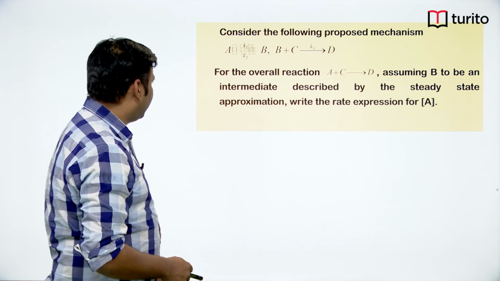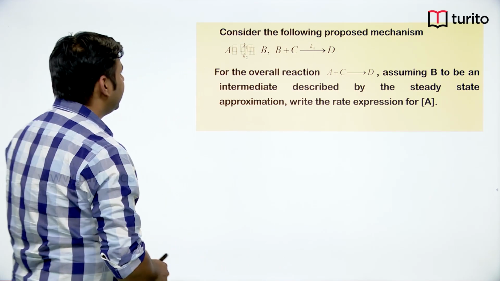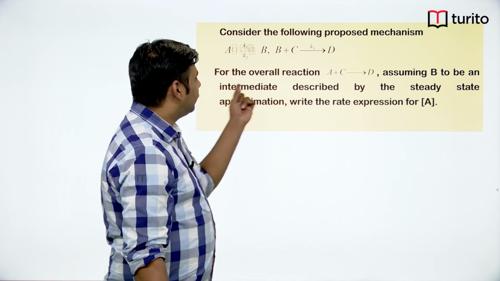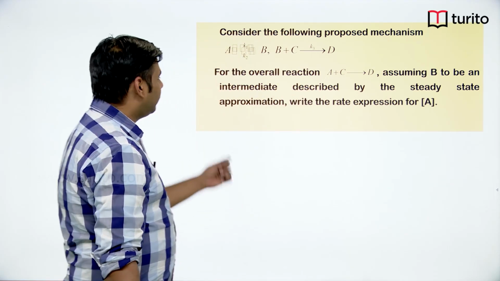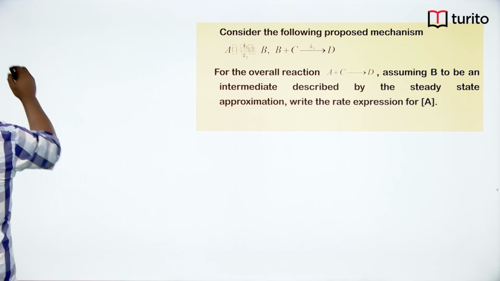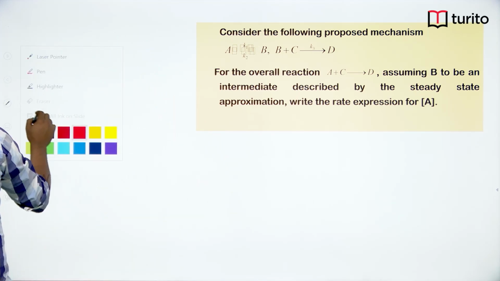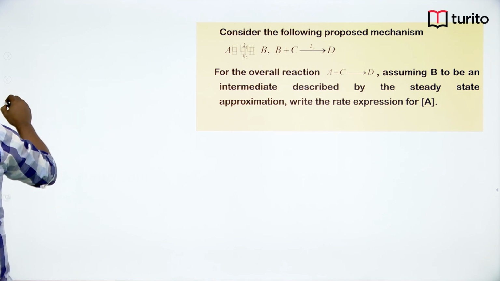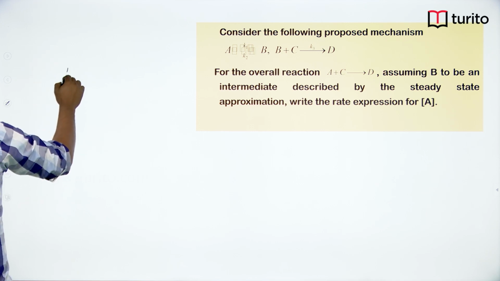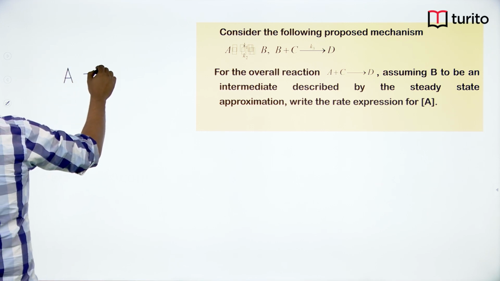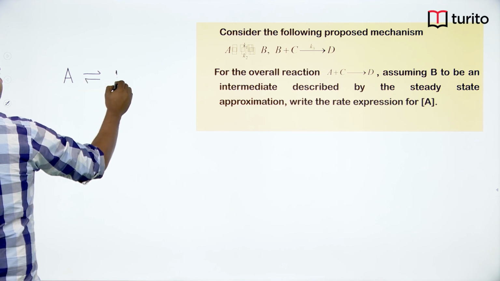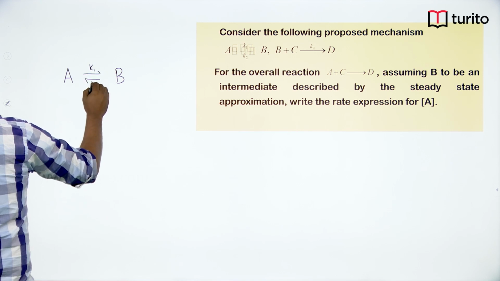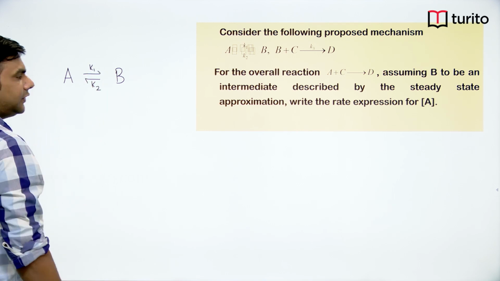Okay, so let us look at this reaction. This we had attempted in the previous lecture, but I think the question was wrong due to a printing mistake. So I am basically revisiting that question. So in this question, it is said that there is a reaction where A is getting transformed into B in an equilibrium reaction. The rate constant of the forward reaction is K1, the rate constant of the backward reaction is K2.